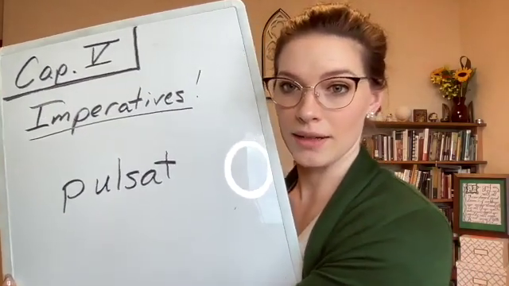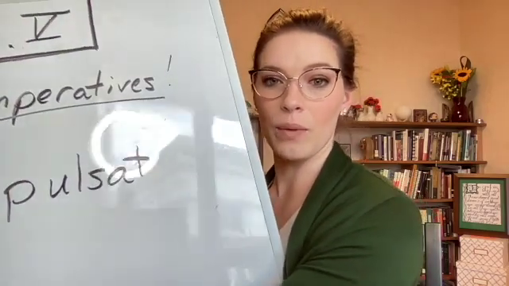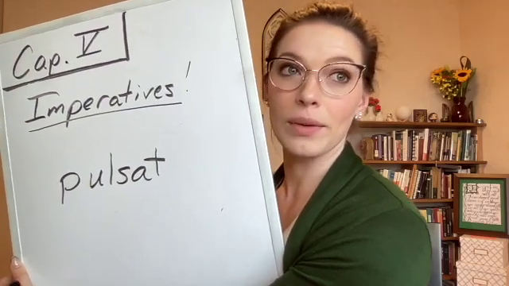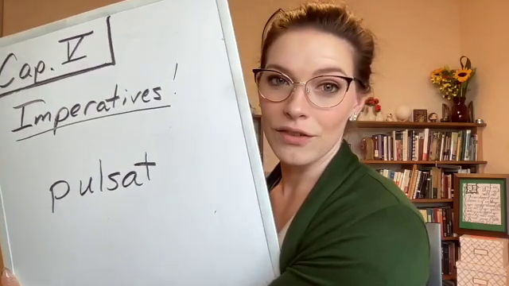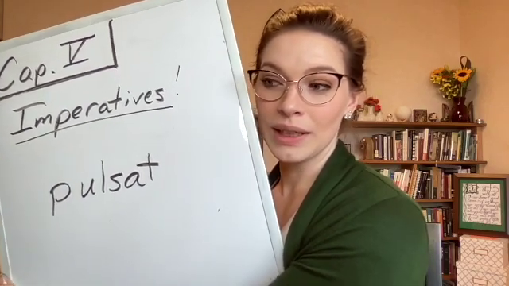Okay. Now, we're going to get a little bit tricksy here. We're going to switch back and forth between plural commands and singular commands. All right. Everybody ready? Let's do... I want the singular command of pulsat. You're ordering one person to hit something. Maybe it's punching a tree or something. How do you order one person to hit the tree? Everybody write it on your whiteboards. In 5, 4, 3, 2, 1.